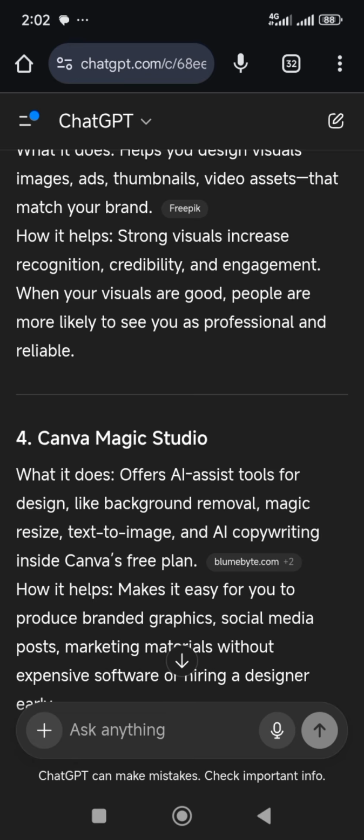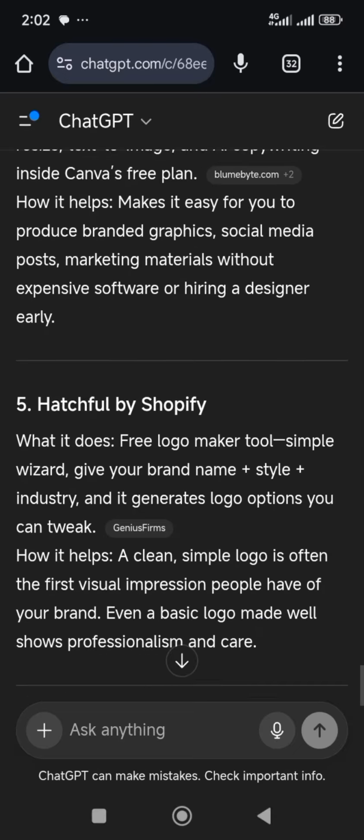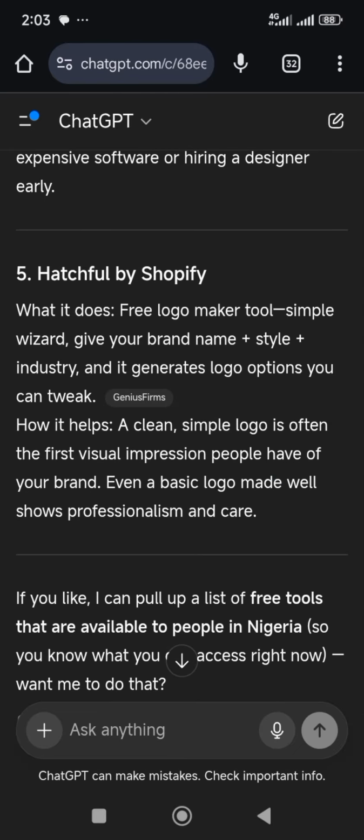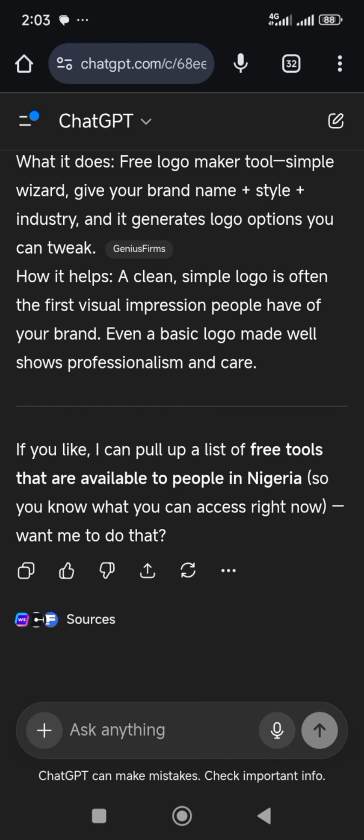Proper branding is so important. Maybe use it to design your logo, use it to design some of the graphics you want to actually use. You can also incorporate ChatGPT, or use any other AI platform. Yes, we have Gemini, you have DeepSeek and so on. You can decide to use them also to prompt, to ask, to do more clarification based on what you want to go into.